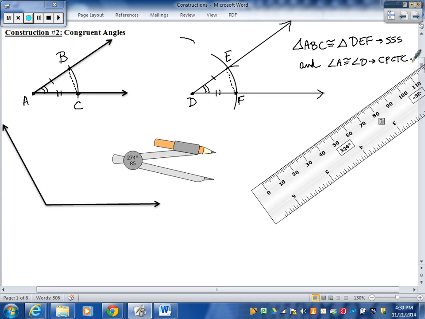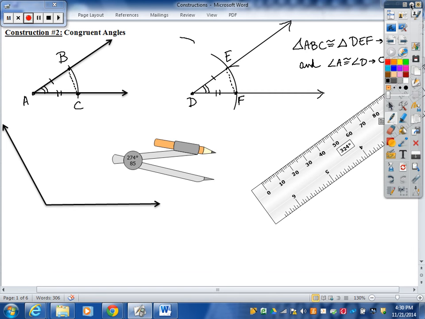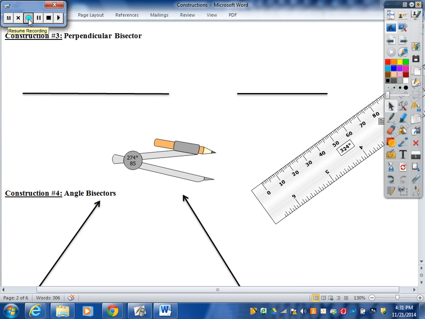All right, so again, take a moment, pause your computer, and see if you can do the same thing. Now, you notice it's an obtuse angle. I wanted to change things up a little bit on you, but the process is exactly the same. So if you have to, rewind and check the construction over again. Okay. Well, I hope you were able to reproduce or reconstruct that obtuse angle.